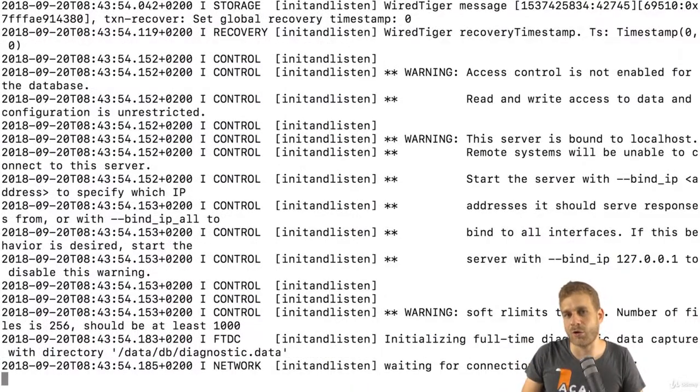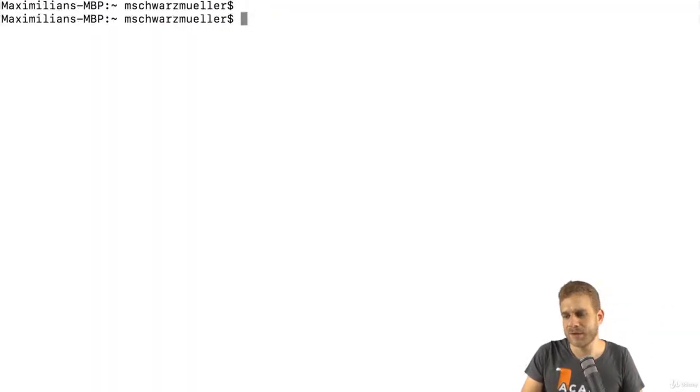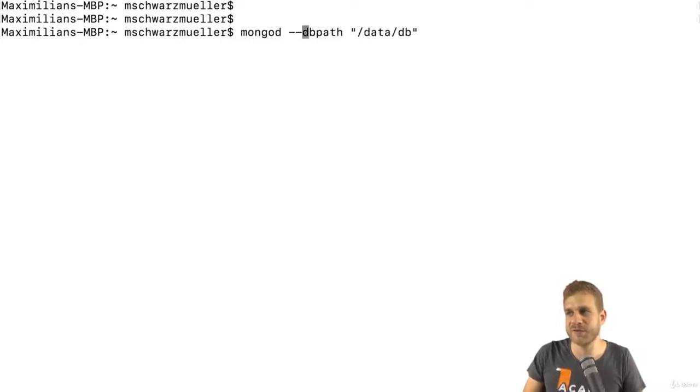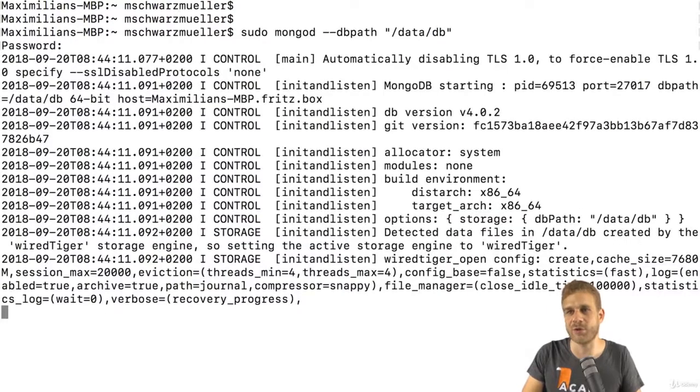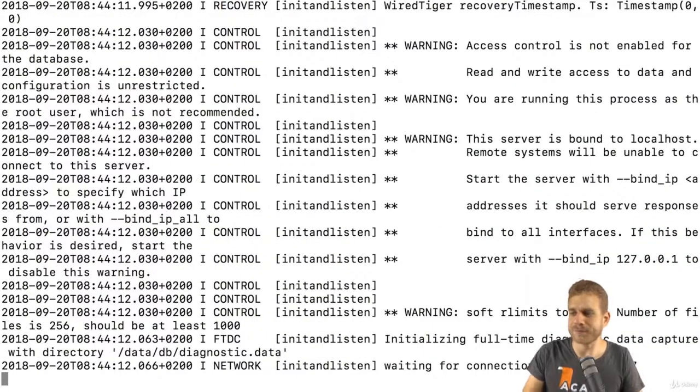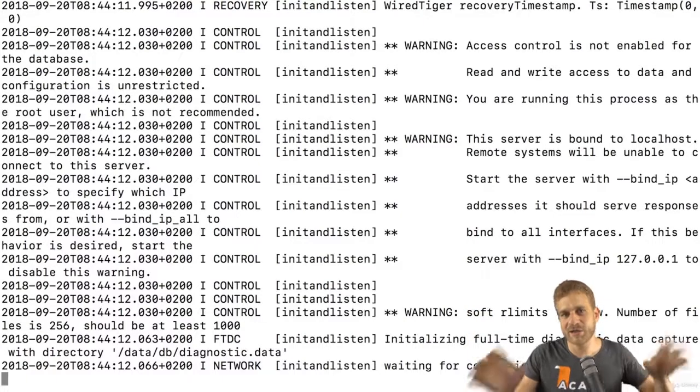If you still get an error on Mac and Linux, simply try running sudo in front of this entire command. This will give you the right permissions to store data in that path. You are prompted to enter your password then, and then it should work. On Windows, this is not required and also not available. Now, with that, the MongoDB database server is up and running.